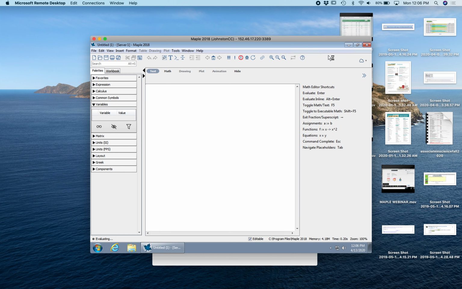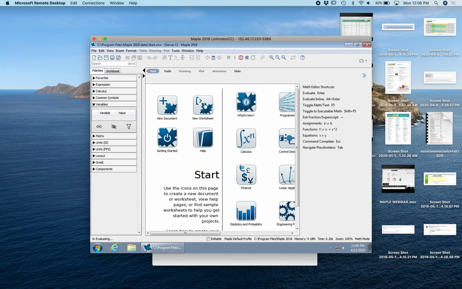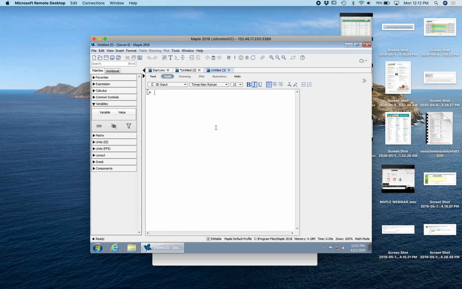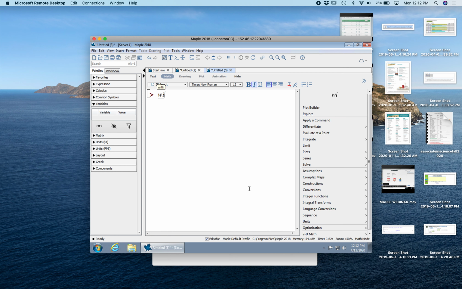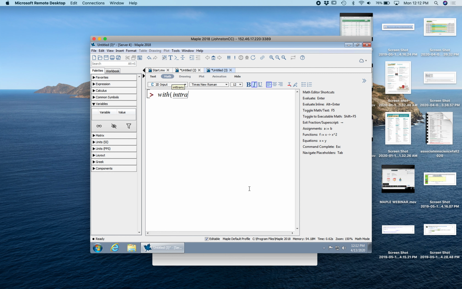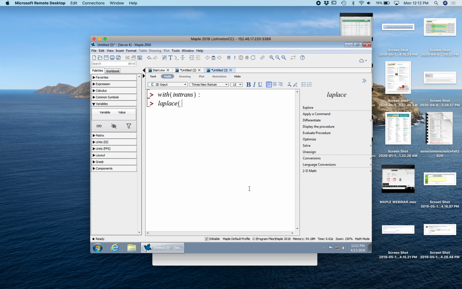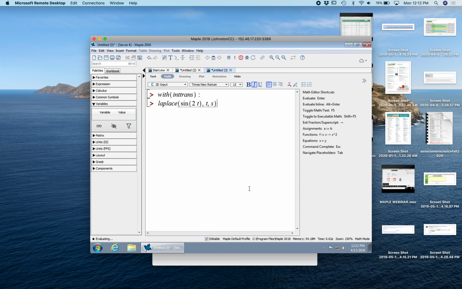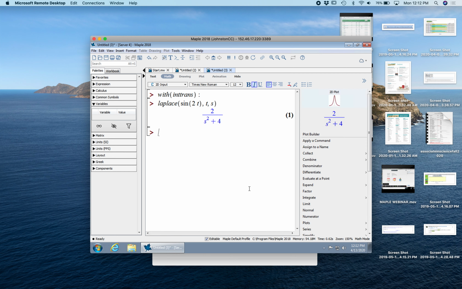All right, just as we have done before, we'll go into worksheet mode. With the opening statement, we have with(inttrans): in parentheses, hit colon, and just going back to Laplace. Say we're looking for the Laplace of the sine of 2t, and we need the angle in parentheses. We have the function in terms of t, and the Laplace we'll have in terms of s. So for the Laplace of the sine of 2t, that comes out to 2 over s squared plus 4.